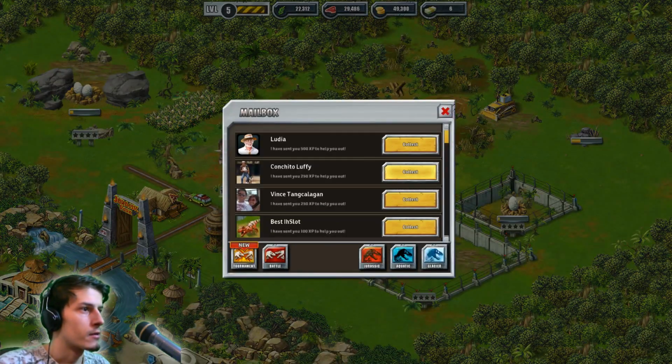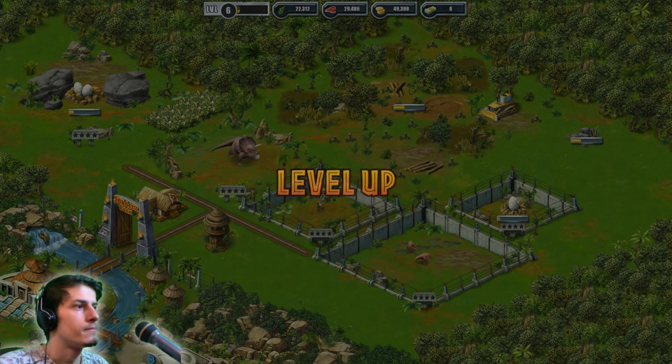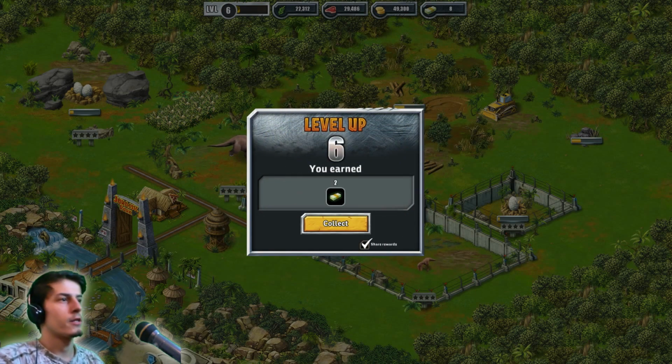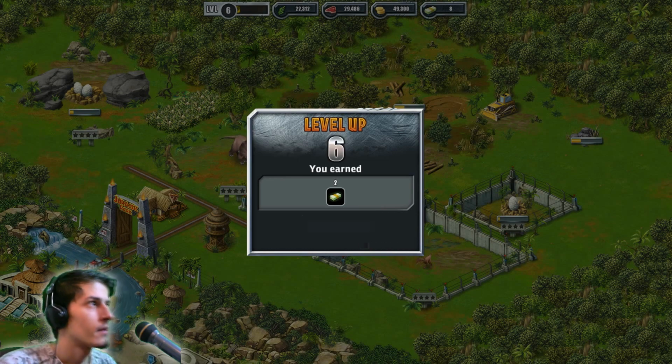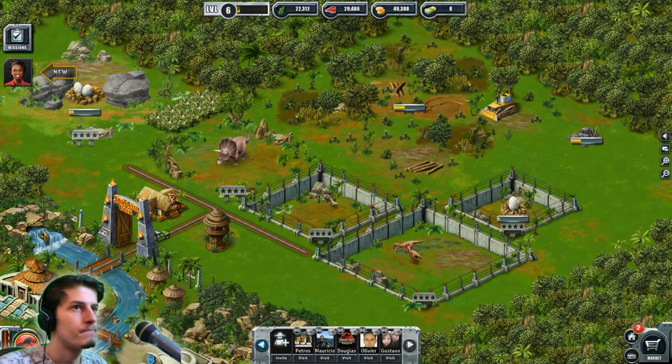So let's collect some experience, help, and experience. And check it out, level 6. Getting some bucks back. Okay.